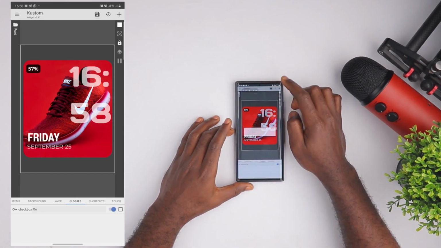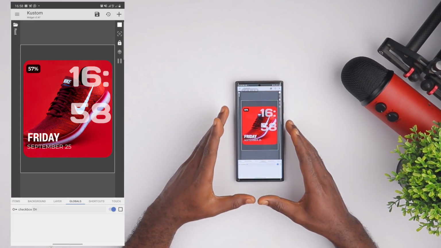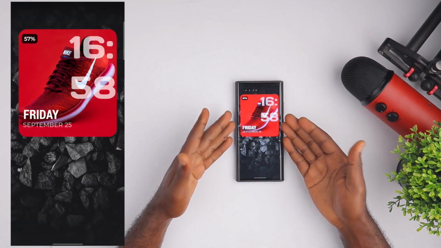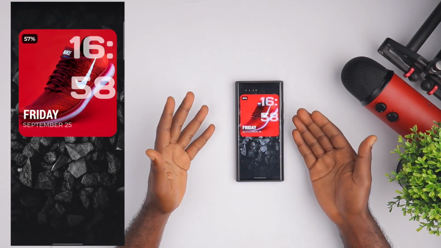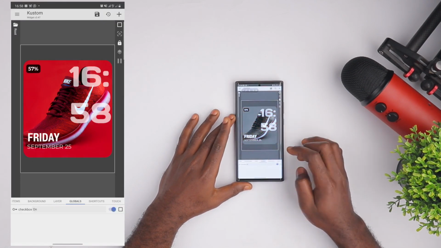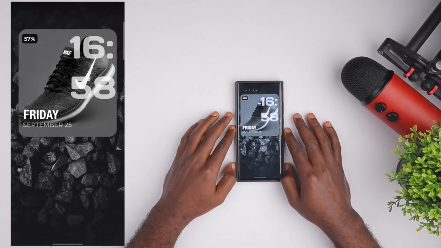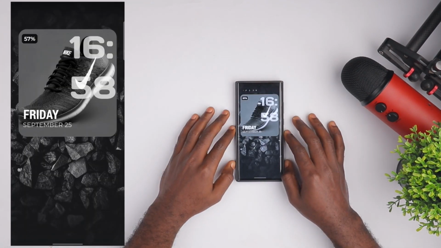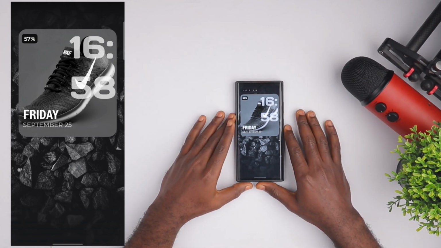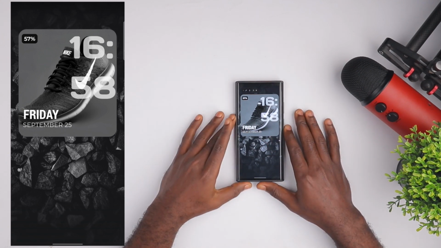So this is a pretty quick way to have two widgets in one setup, basically. And as you can see, we have it here looking all amazing. And if we want the dark mode, we just come to globals, turn it off, and we have it in dark mode. Pretty cool and pretty simple. It might look very complicated, but if you follow the steps gradually, based on this video, I guarantee that you can recreate this.